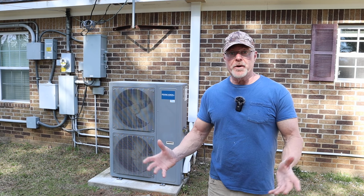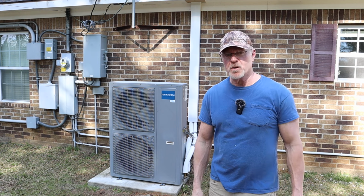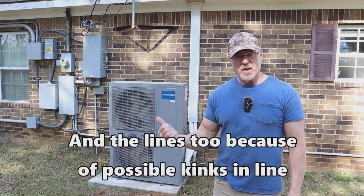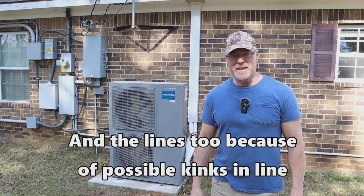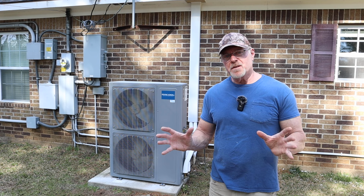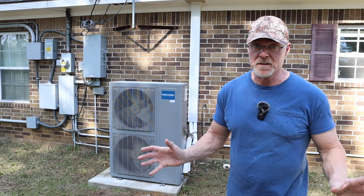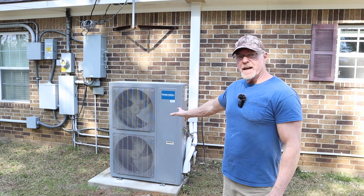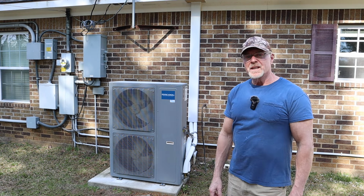So after the guy checked it with the sniffer and he said that the evaporator coil was leaking, I called up Mr. Cool and ordered another one. And that's the thing about these. This is all do-it-yourself. There is no, at least in my area there isn't, HVAC guy will not service these. They will not service them. It's all up to you.